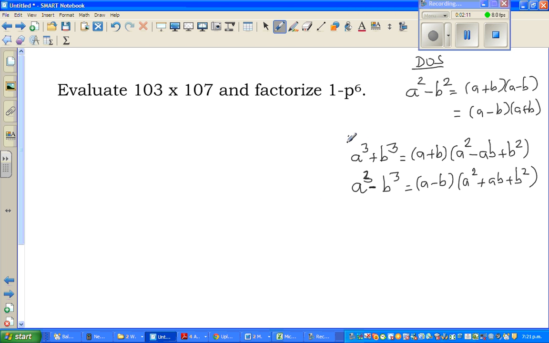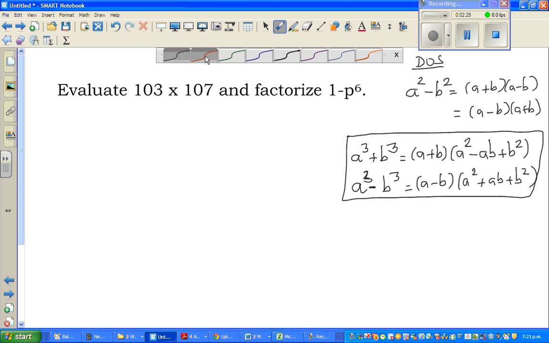We will be using both these formulas to evaluate first this. To multiply 103 times 107, there is a number by which you can write in this form. I'm going to add them first. 103 plus 107, this is 210, 100 plus 100 is 200, and 3 plus 7 is 10, which divided by 2 is 105.